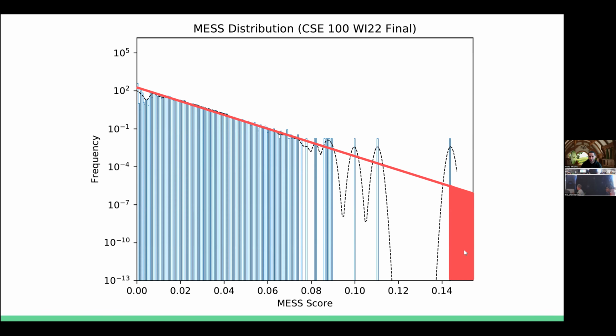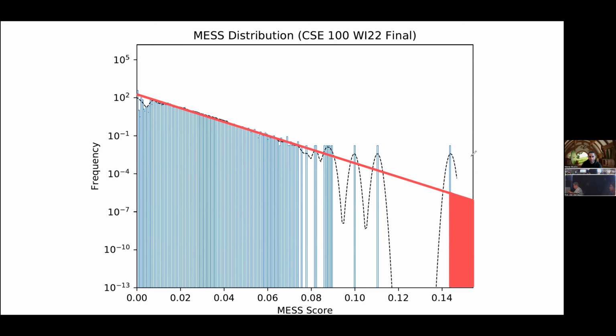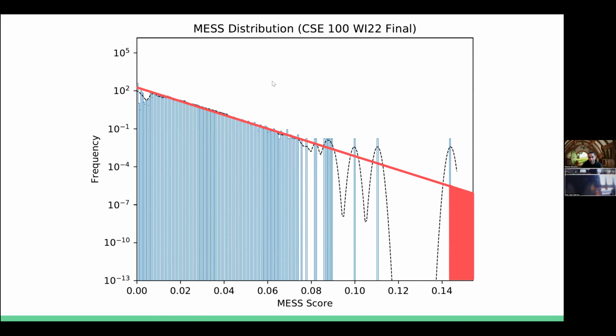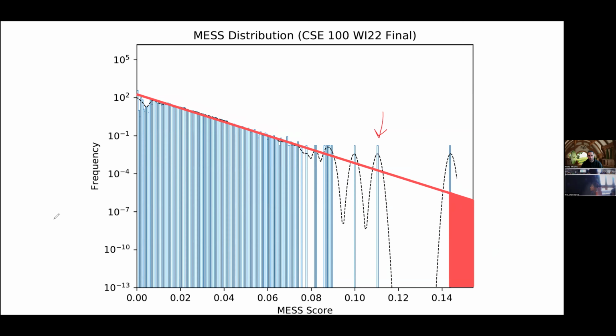So basically, take the area under the PDF that I've theoretically calculated from that best fit line, from any given point to infinity, and that gives me a p-value for this pair of students, or for that significance score, I should say. Then I could do the same thing for each of these, calculating the area under the curve for this whole area, et cetera. Each of those will give me a p-value. And the moment I hit whatever significance threshold I think is reasonable, that is one way of calculating statistical significance.